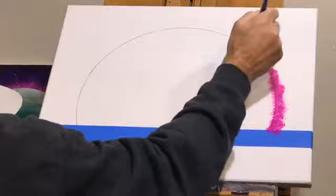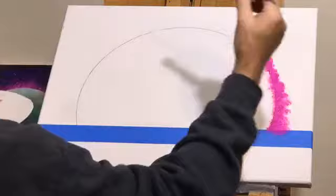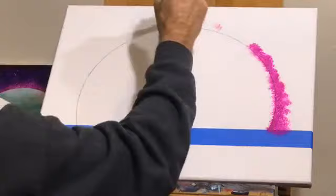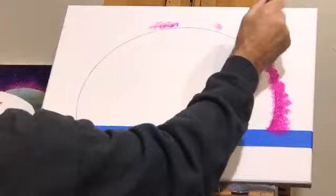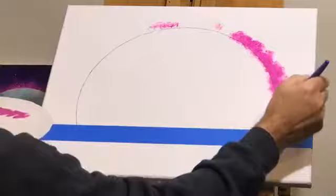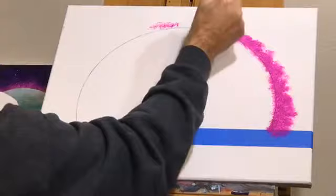I'm just tapping. And I'm spinning the brush like this and changing the angle of it. So as we progress out, we don't want to be leaving spots like this, just spot, spot, spot, same exact mark every time. So just mix it up. You're gonna get different textures. We don't want a lot of white showing through. We want the purple to be pretty predominant here. This particular color glows in the dark. So this is going to give us a really cool fiery ring around the planet.